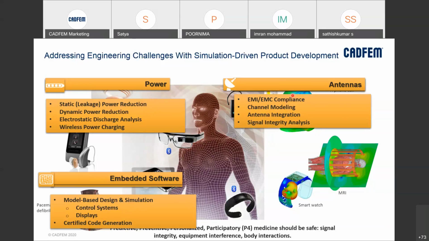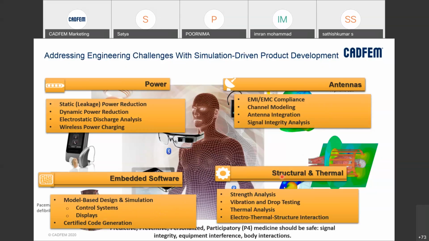Finally, it's not only the hardware devices or the electronic industry; embedded software is also needed, for control panels or the display parts, because basically this is a user interface. So we have to design a proper user interface to make this wireless device function properly.